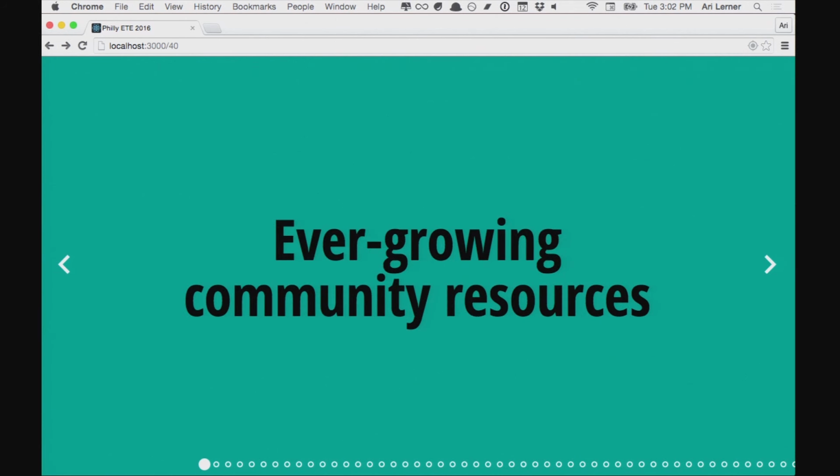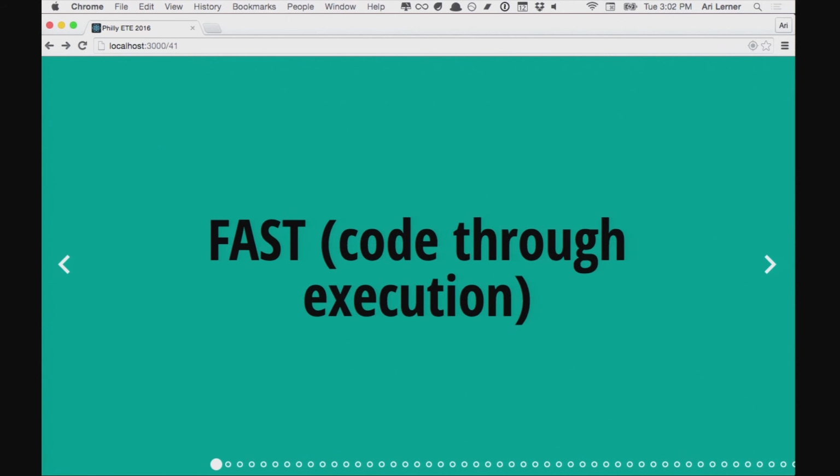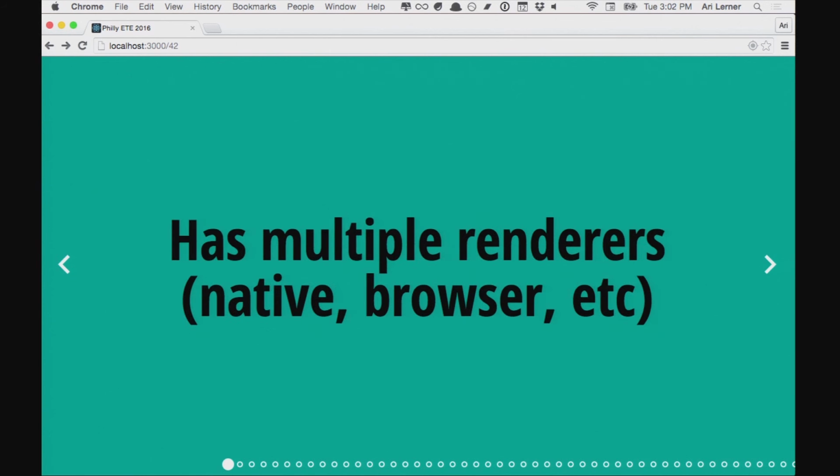Has a lot of growing resources. So if you want to use the community to its fullest advantage, Aurelia has a tiny community, and Angular 2 has a fantastic one. It's also really fast to write an application, which we'll be seeing in a few minutes, both from actually writing it all the way up to the execution.